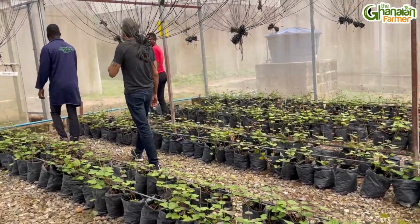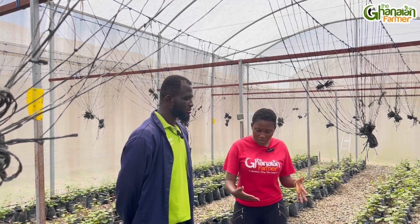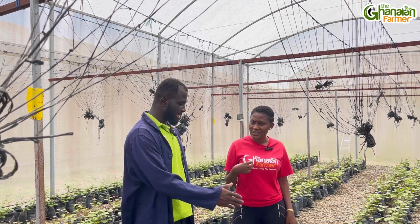All right. So when the time is due and you're going to plant, do you plant it with the entire poly bag or you remove just the vines? What we do here is we only cut the vines.